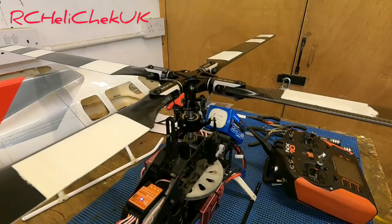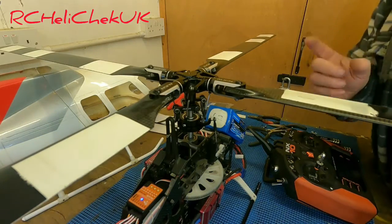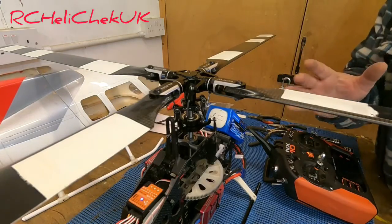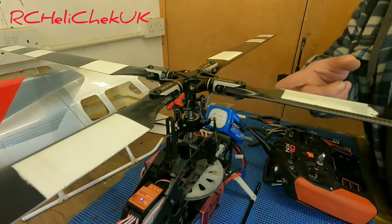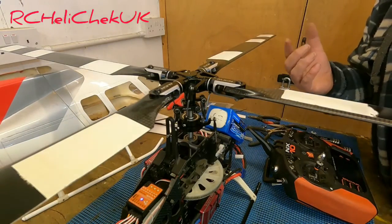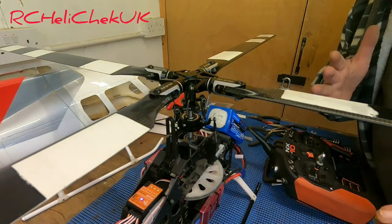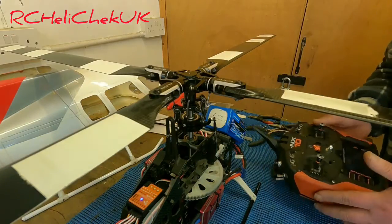Okay, go. We've got everything all set up, all the servos are installed, the Flybarless system is fitted and programmed in, blades have been tracked and weighed. I've got the old blades on at the moment because the other blades will just weigh out. So I'm going to test fly it with these, make sure everything's okay, then I'll take the blades off, clean them, paint them, rebalance them and put them back on. But right, phasing, let me just show you.